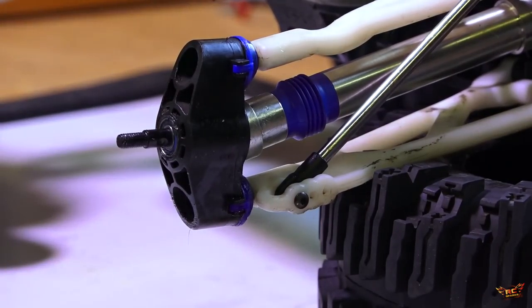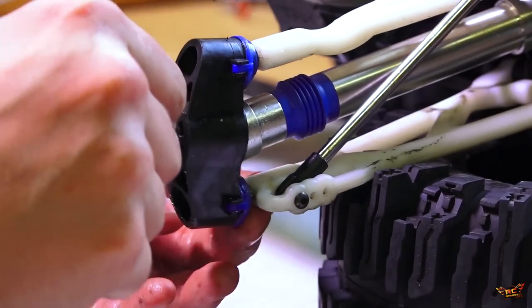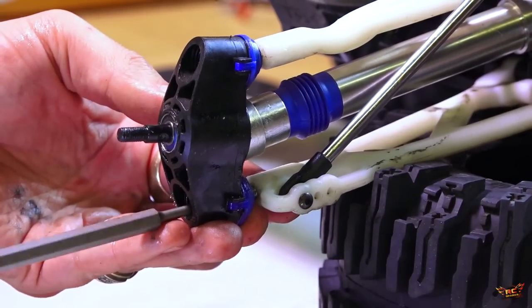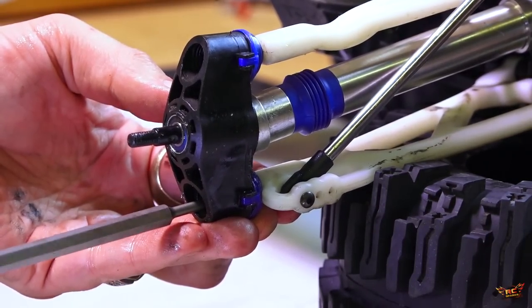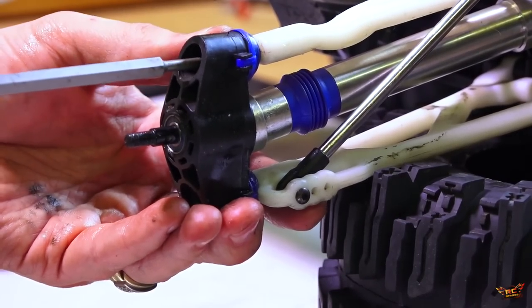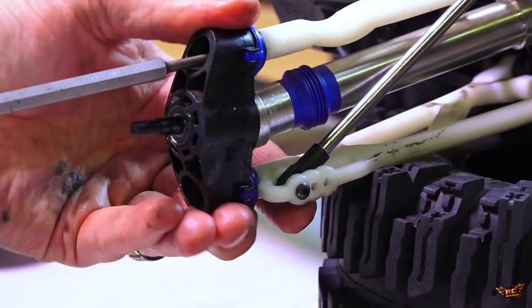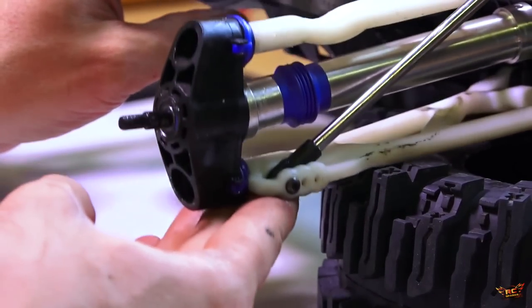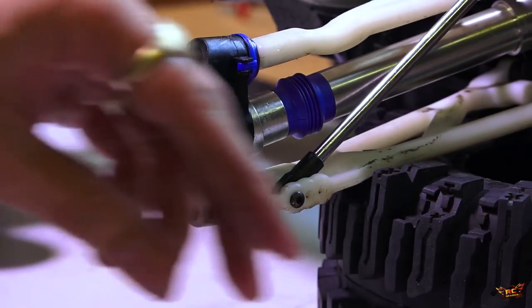Okay, still loose on the bottom, so I'm gonna go ahead and tighten that up. Not too tight. And this one as well. You don't want to have them in all the way because you still want to have the ability to flex the arm up and down without everything binding.